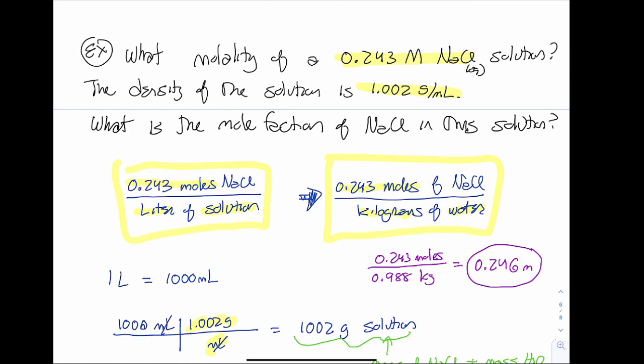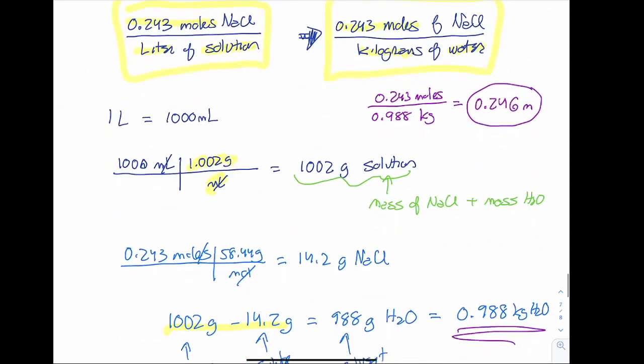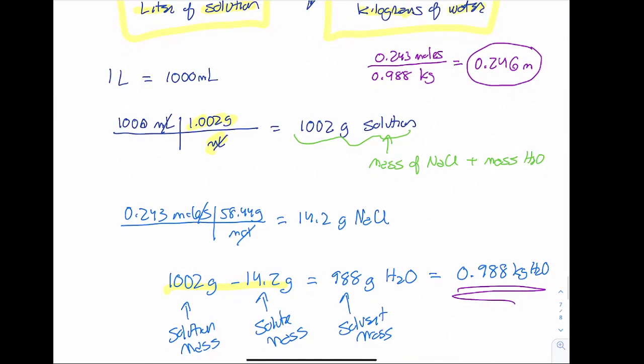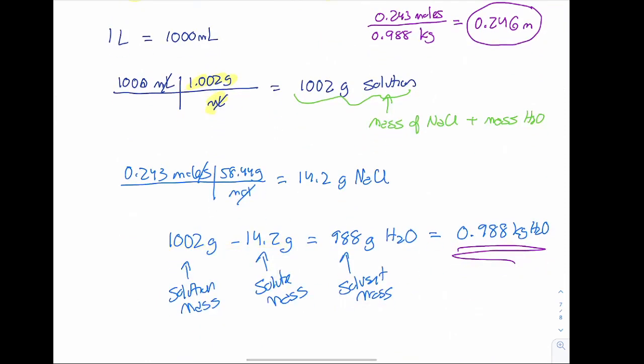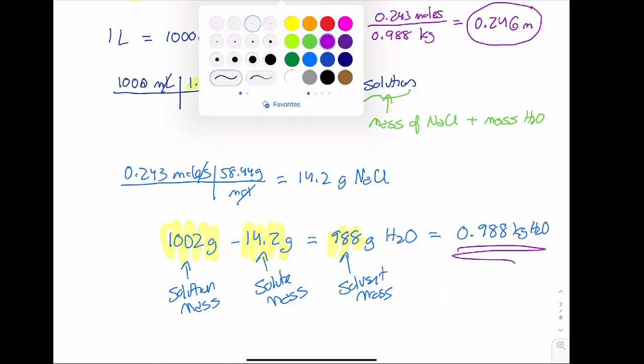Again, if it's concentrated, they're not going to be that close. But if it's a dilute solution, those two numbers are going to be pretty close, right? If it's a dilute solution, it's mostly water, right? If I go and look at these numbers, my mass of solute here was much smaller than the mass of my solution. So most of it is water. So pretty dilute.